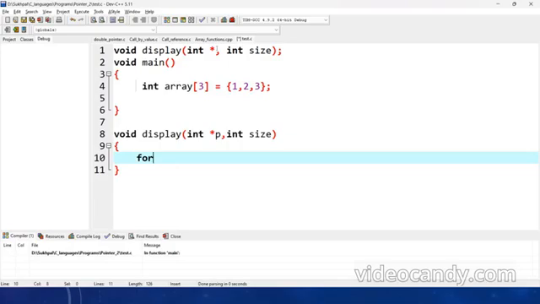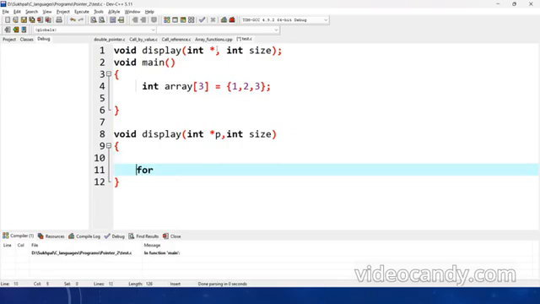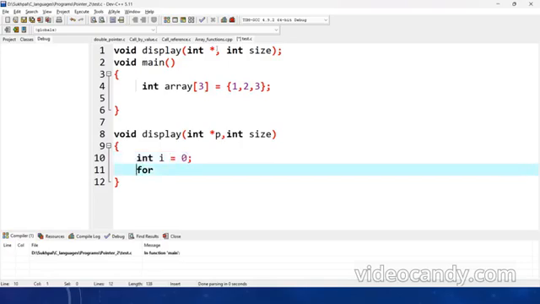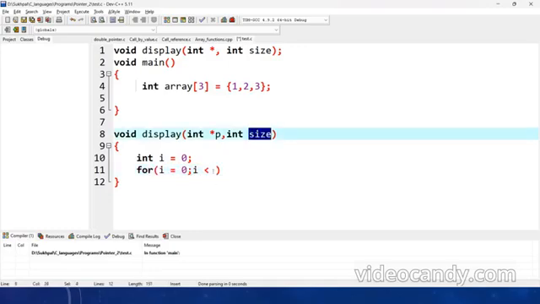What I will do is, let's create an int i is equal to 0. Same way, i is equal to 0; i less than what? Size is stored in the variable size. So I will use size here.